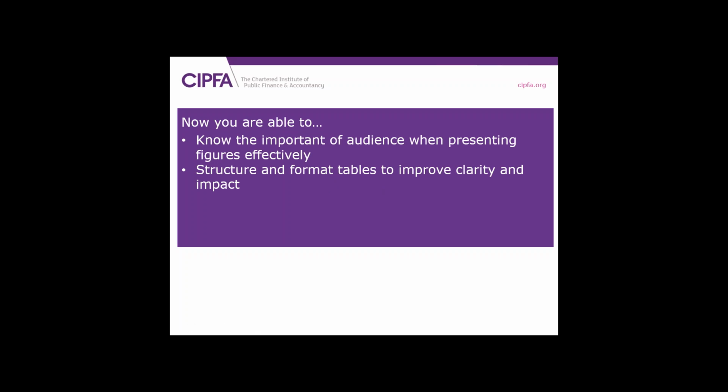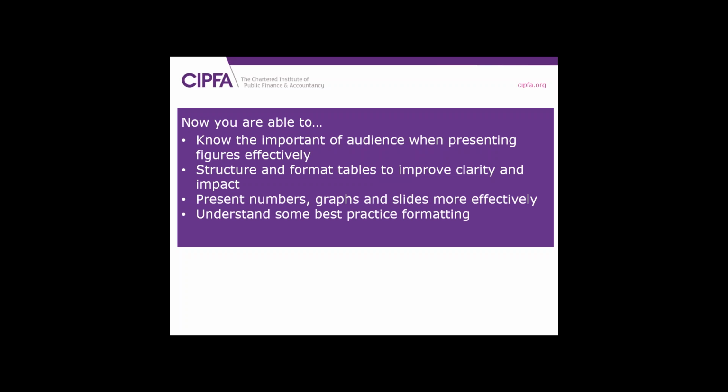I talked about getting rid of grid lines and making them a bit clearer, but also about restructuring your tables to highlight the most important information. A bit about numbers. I told you the graphs I liked and I didn't, and some caveats around those, and also some thoughts on colour, how we can make our slides a bit easier to read and a bit more relevant, and then just a couple of thoughts on some best practice formatting.